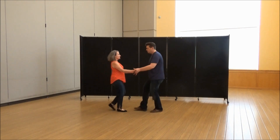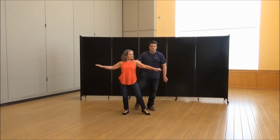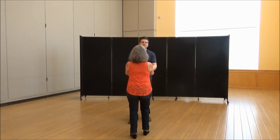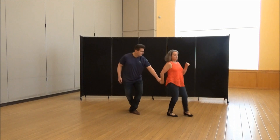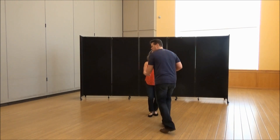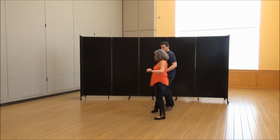It's really pretty when you see it all flow together. Shirt push: take her right hand, bring her in, two, three and four, five and six, seven and eight. Hold nine and ten, eleven and twelve. Now I'm on my right foot, she's on my left foot, and you're done. It works really well with the music, but I don't think it's as leadable as when you have soft hands. One, two, three and four, five and six, seven and eight, hold nine and ten, eleven and twelve. We'll go one more time — one, two, three and four, five and six, seven and eight, hold nine and ten, eleven and twelve.